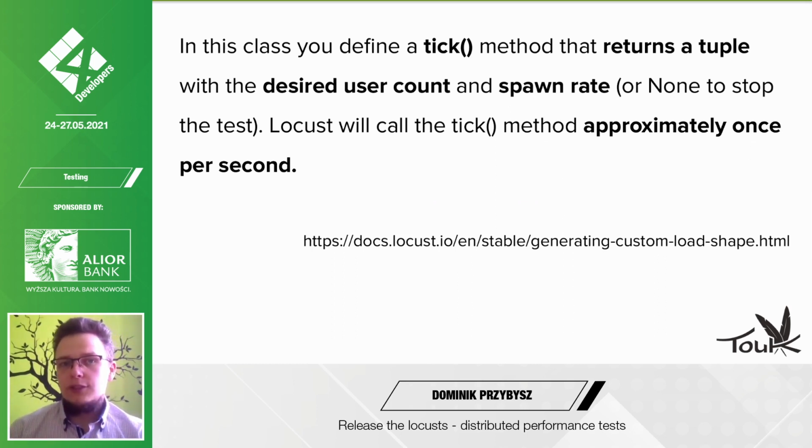And based on that method and the algorithm in it, you can, for example, create a load test shape where at the beginning you increase the number of users very, very quickly to a certain point where you know that your system is stable. And after that point, you can create users at a slower pace, and then you will be able to, for example, find a moment where your system breaks.